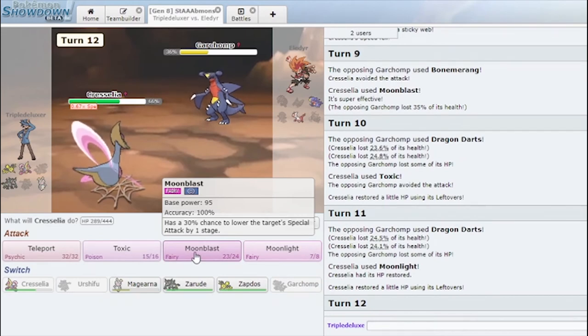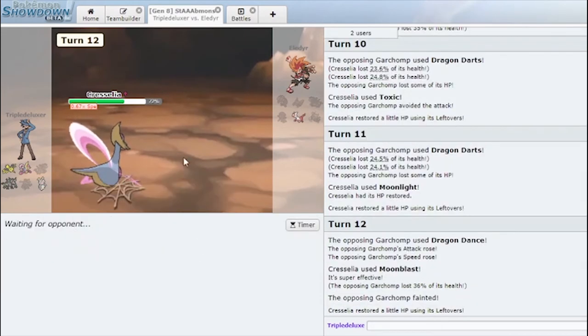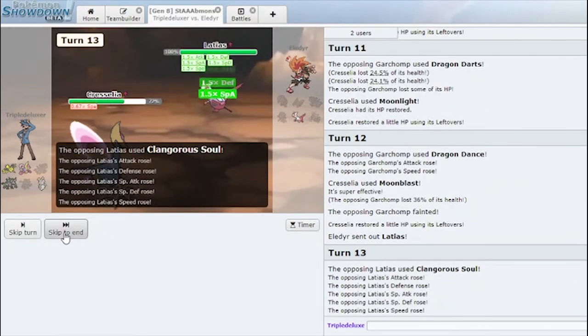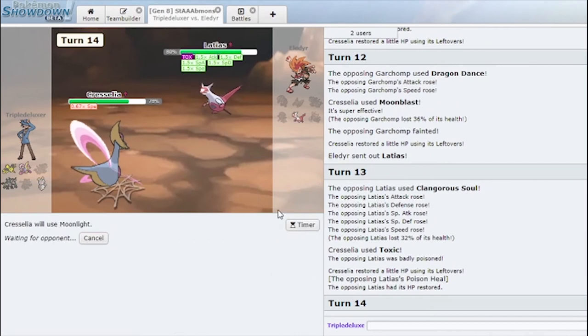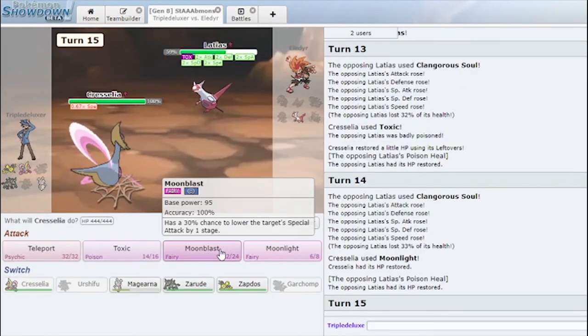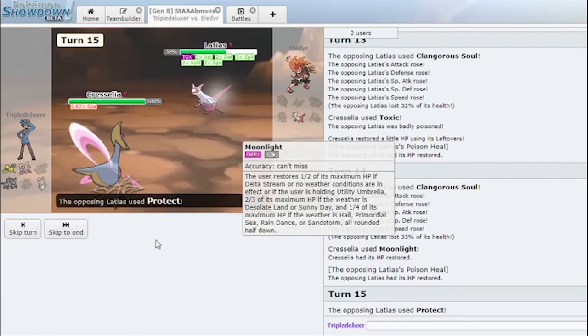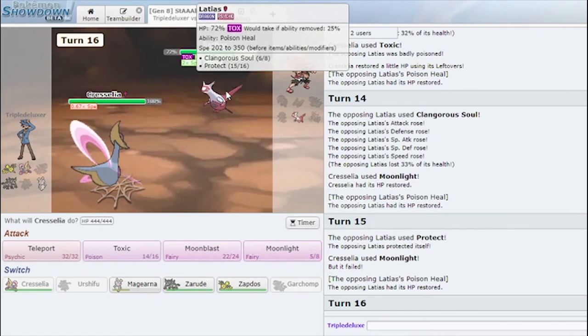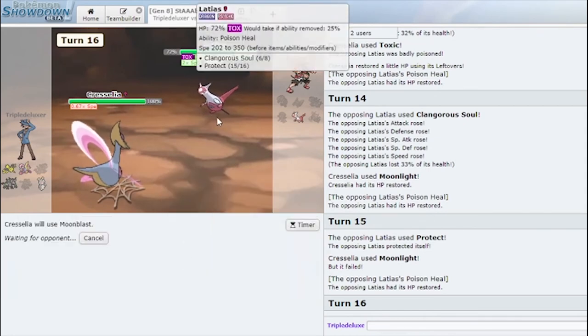How much did Moonblast do? I'm just gonna Moonblast him again. Yeah, no. Get out of my face. And we Toxic him here. Clangor Soul? Oh my god. He has Poison Heal, wait.